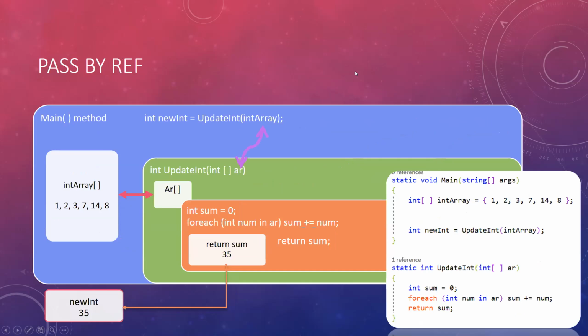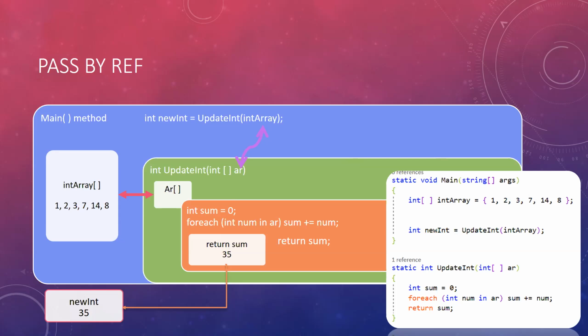Now, passing by reference is a little different. You guys have seen it a little bit. You saw that out parameter in the TryParse statement. The out parameter is what makes this happen, passing by reference. When I pass by value, I am creating a new variable in memory and loading it with the value of the other variable. When I pass by reference, I'm not. When I pass by reference, I'm using the same exact location in memory. So now when I update something in the method, it is updated when I get back.